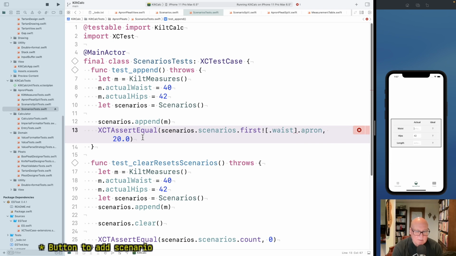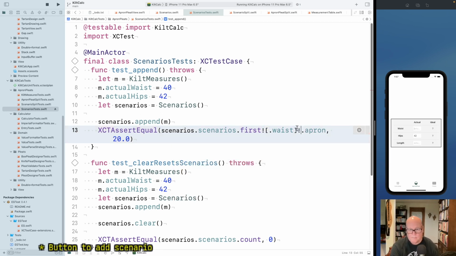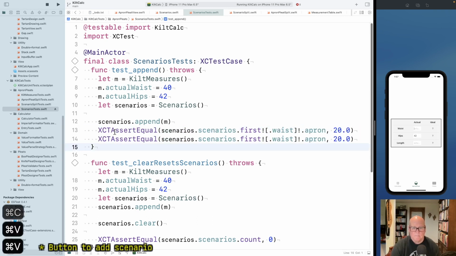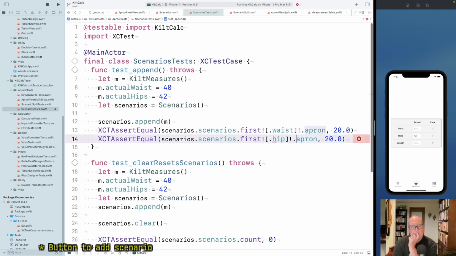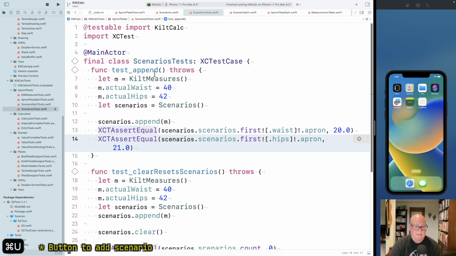Okay. First of hip should be 21. Is that hips? Okay, both these tests should pass.